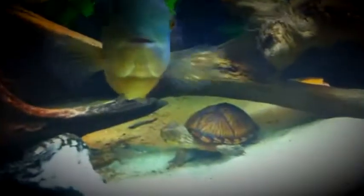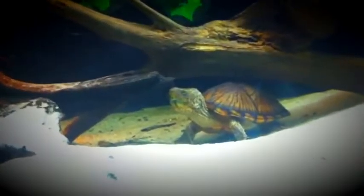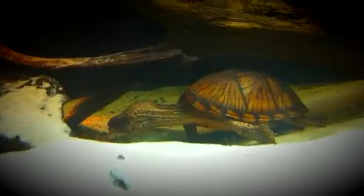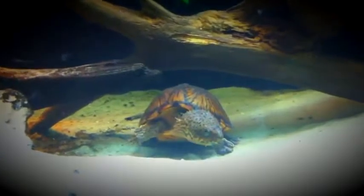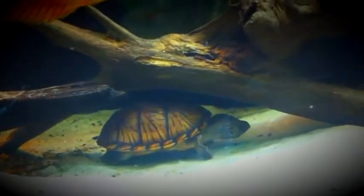Here's my loggerhead musk turtle. This is my first turtle, and she has the best temperament of any turtle. Just gets along with everybody. Minds her own business. Great turtle. I'd like to breed her at some point in the future.